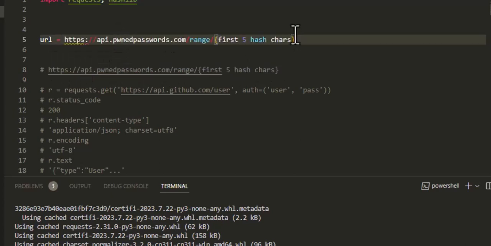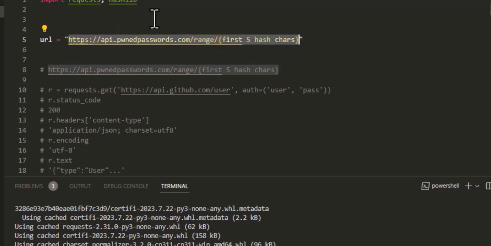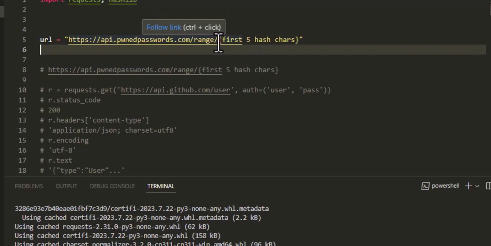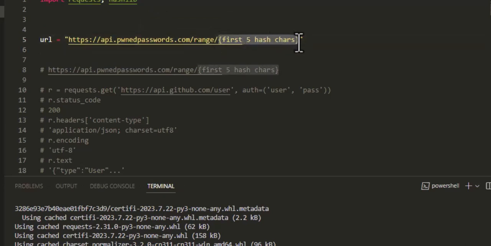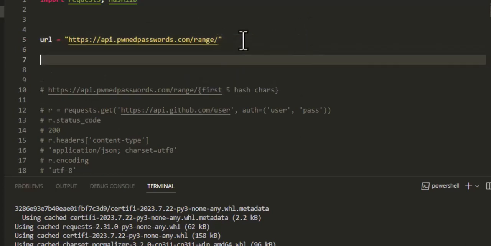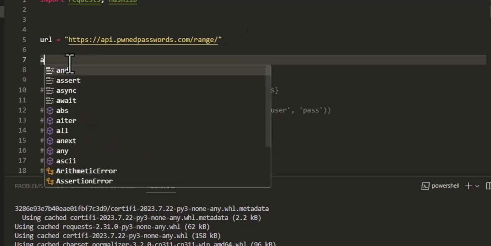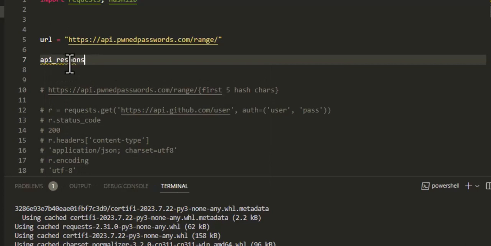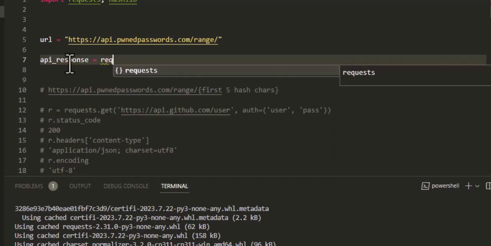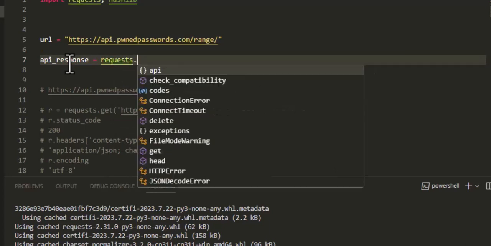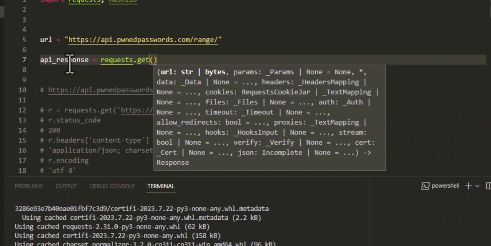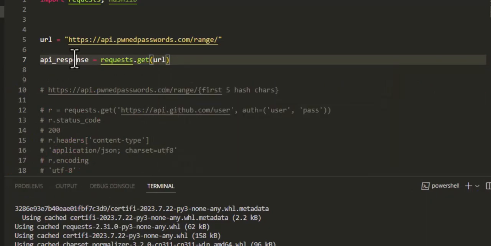And then we also want this to be inside of quotations, so it's a string. And right now we don't want this. We're going to be adding that later, but so we've got the URL, and then to get some interaction happening with it, we're going to do this request.get here. We can set up another variable. I'll say API response is going to equal requests.get, and then we want to get the URL, so we can just pass in our variable and we're good to go here.